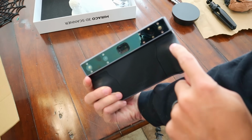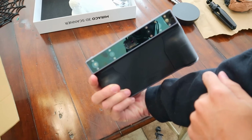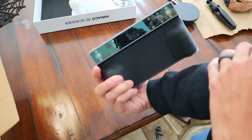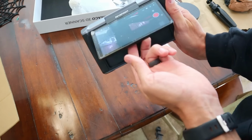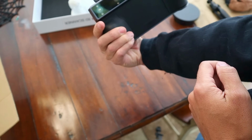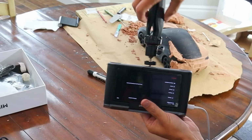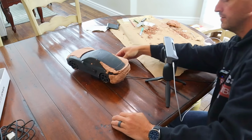And again, you can see on the front here, it's got lots of different cameras. I believe one is the RGB camera, and then I think these ones are like for far objects and these ones are for the closer up objects. It also has, I'll call it selfie mode. So you flip this up and then you can scan yourself and you can look at things while you do it. So this looks really cool. I'm excited to give it a try. For this one, we're gonna use the turntable here. Oh, that's fast.